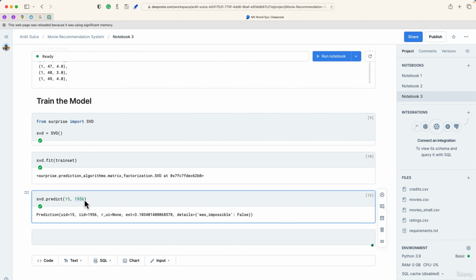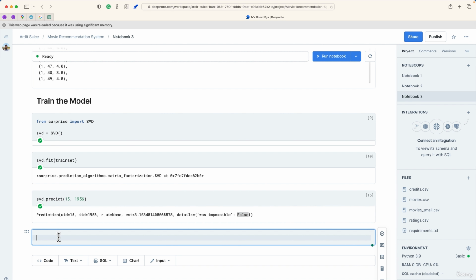So in case we want to compare it, if we give here the actual rating like 4, and you execute that, our r_ui becomes 4. So just for information. But this is the actual estimated value, right? So normally you don't want to give that. And then we have the details. If the prediction was impossible, in this case, was_impossible is equal to false, which means the prediction was actually possible. So that was how to train a model and how to predict values.